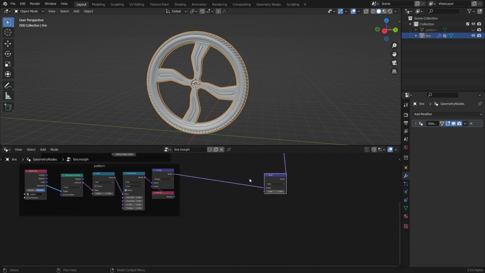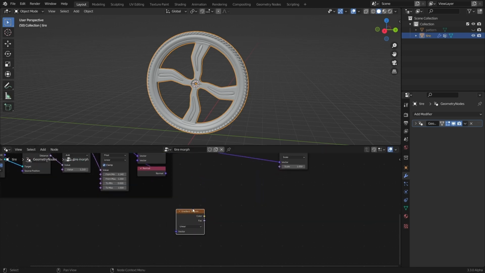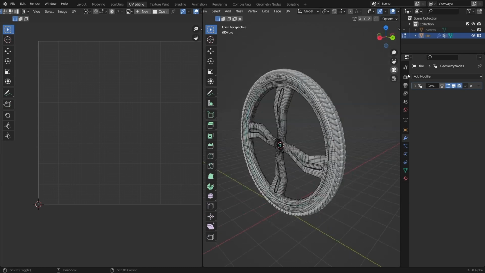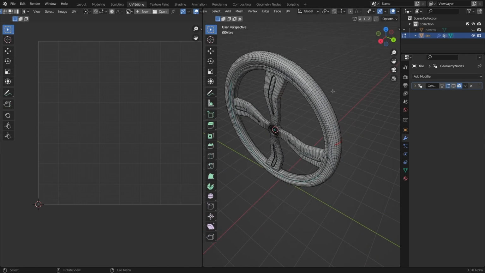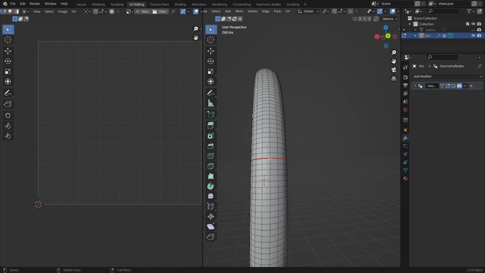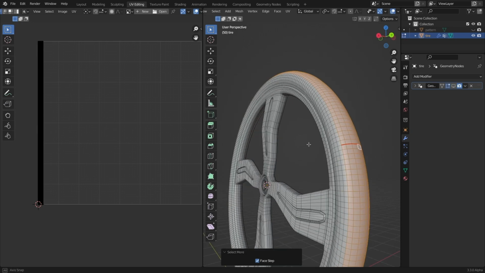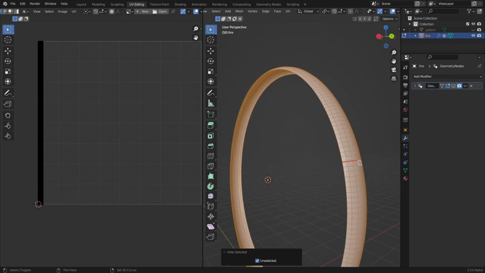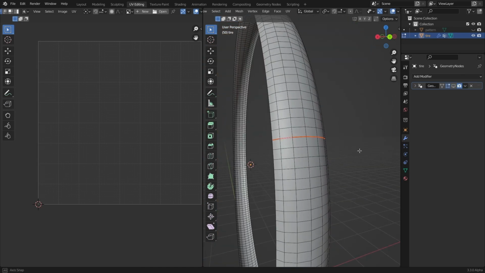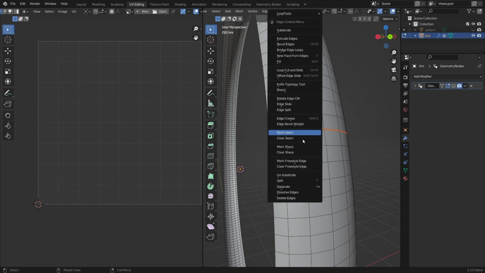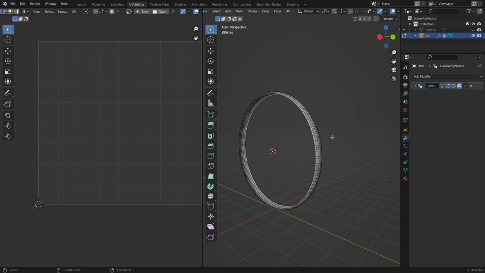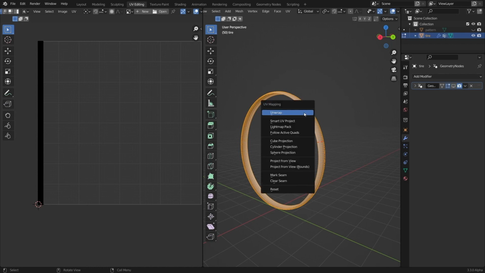So I'm gonna add a gradient texture, but it doesn't work like that. We have to use the UVs for that. So I'm gonna go to the UV editing and turn off the modifier here. And now select these faces holding Alt and Control Plus and Shift to hide everything else. I added a seam over here from before, so I'm gonna remove it. You can mark seam here and select everything, U, and unwrap.